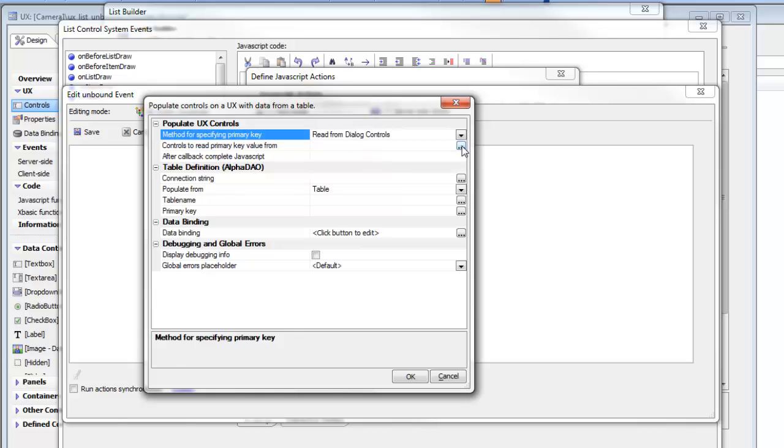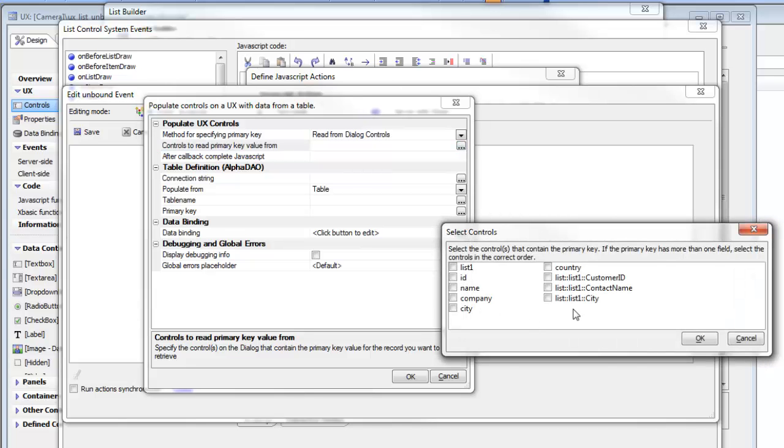So we'll go there now and we'll choose the list control. Actually, what we'll do is we'll choose the customer ID from the list control. So that's the primary key of the record that we would like to go and fetch.